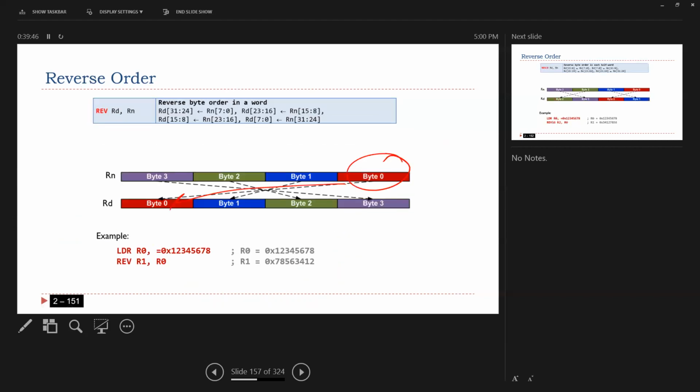Someone can ask me, it looks crazy, why do I need to change the order of the bits? I can tell you simply.